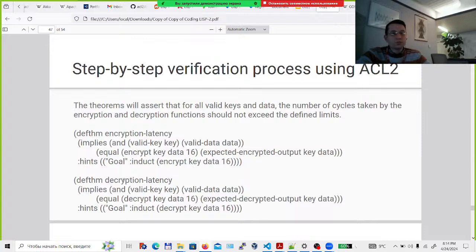We are able to formally state performance metrics for our Verilog design. These are logical clocks, which were made famous by another theorist who invented logical clocks for concurrent systems. And here we can encrypt key data, define a number of rounds, and using some induction tactics, we can prove that this hardware satisfies this statement.